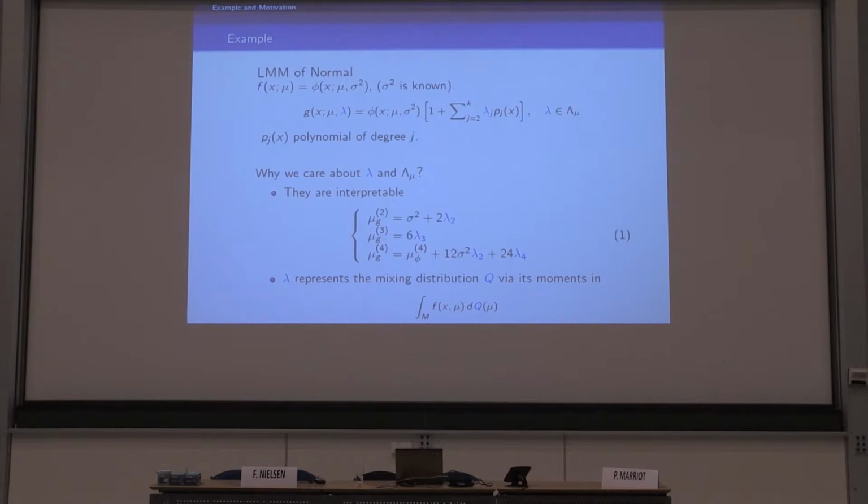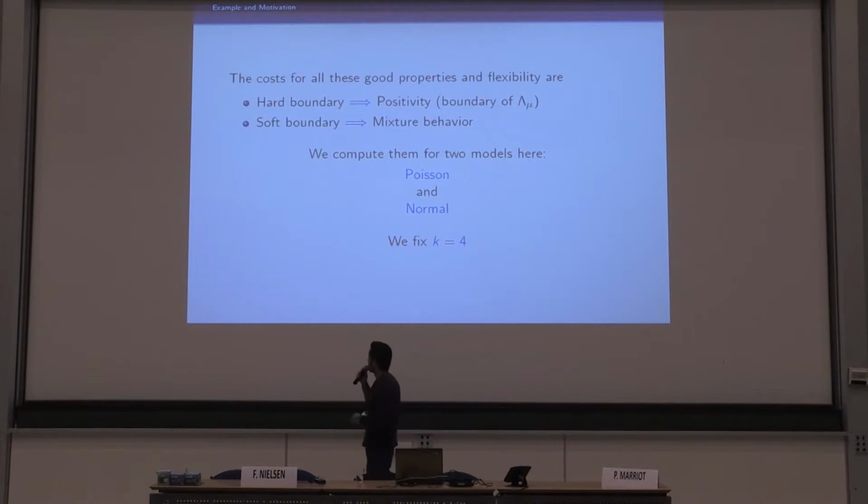We know that skewness for the base normal distribution is 0, so it's always symmetric, but lambda 3, if it's not 0, adds positive or negative skewness, and so on. Or another way of verbalizing that is that in approximating such a mixture, when Q is not known but is just restricted to some small interval M, lambdas represent the moments or pseudo-moments of this Q distribution.